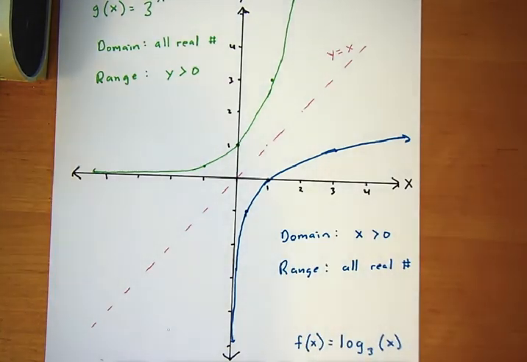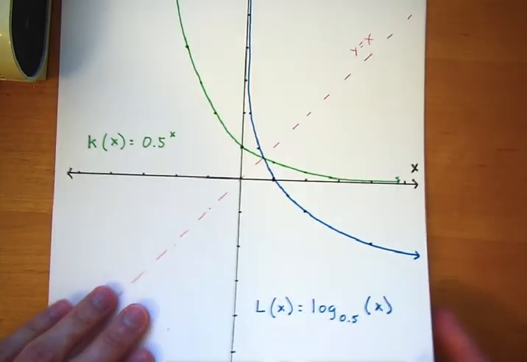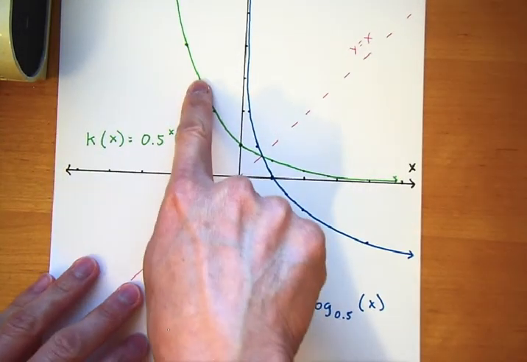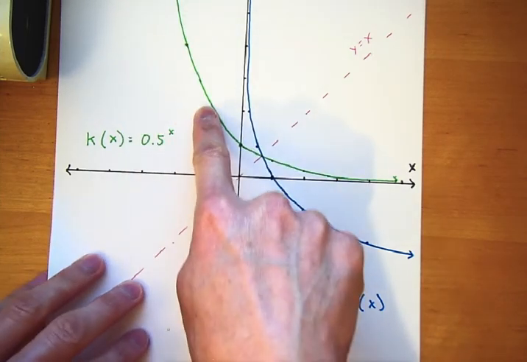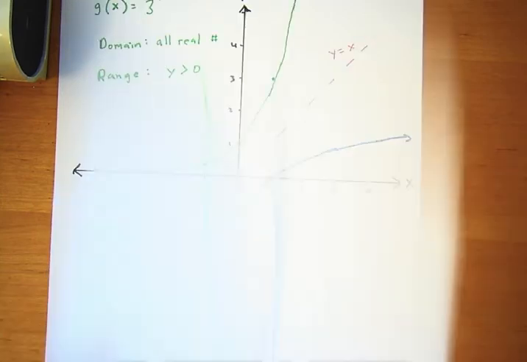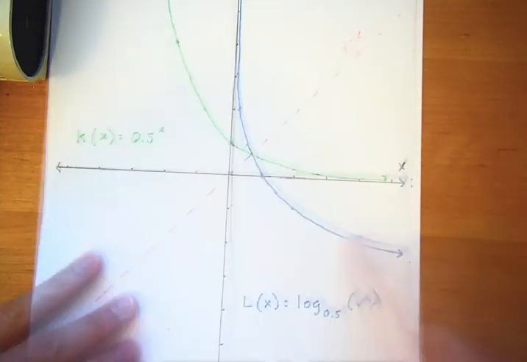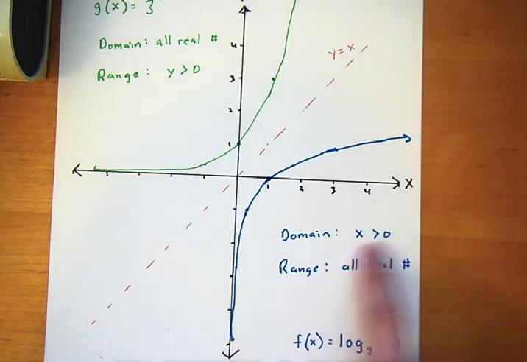Also, you'll maybe notice, this is true regardless of whether it is exponential growth or decay. So here, your domain is also all real numbers. Your range for this one is also y is bigger than 0, just like it is for this one. Same thing with our logarithm. Our logarithm here, domain was x bigger than 0, range was all real. Same for this one.